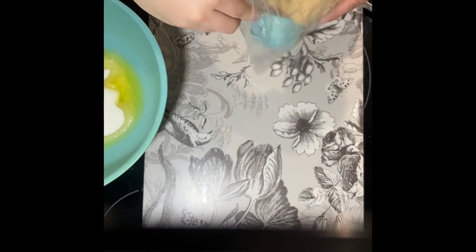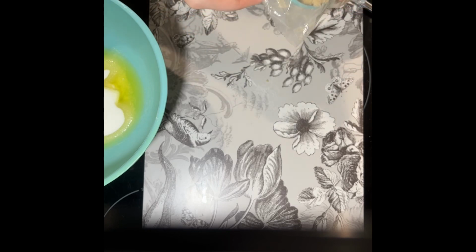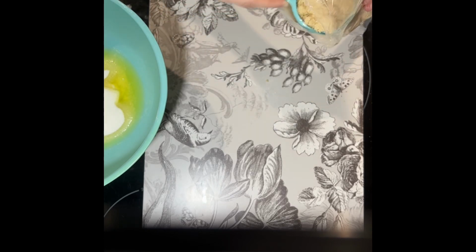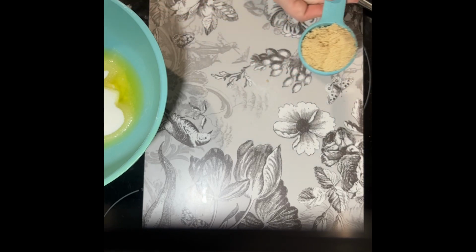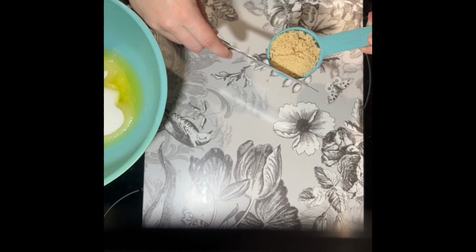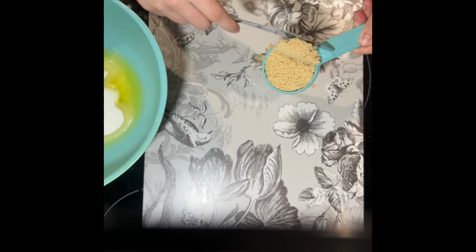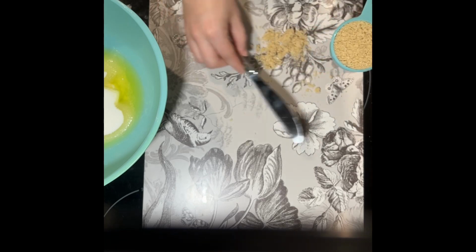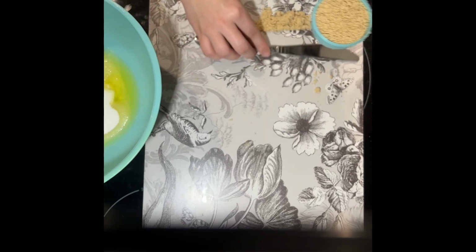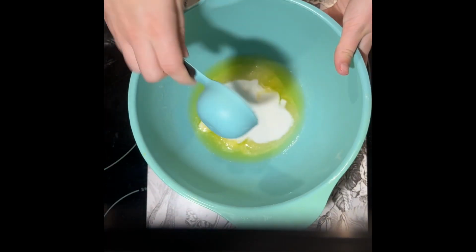Now is the brown sugar. Take the 1/2 cup and put it in the bag. Take a scoop out and then take something to level off the top. Go back and forth on it to make sure there's not too little or too much in the cup. And then just place the cup back into the bowl, into the mixture.